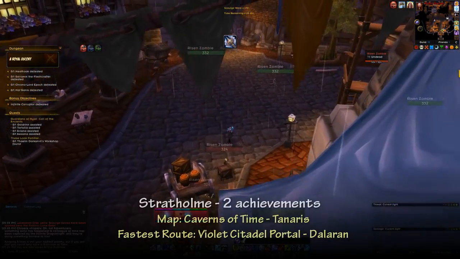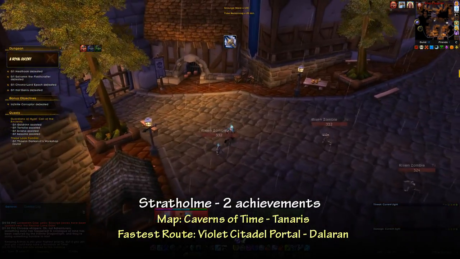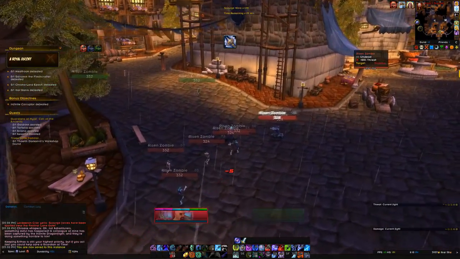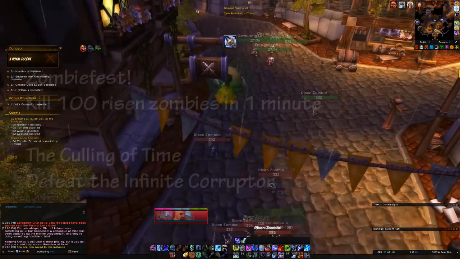Stratholme. So the easiest way to get to Stratholme is through the Violet Citadel portal in Dalaran. It takes you directly into the Caverns of Time. Now, from there, you have to fly further into the cave and look for the Culling of Stratholme instance. The first achievement you need there is Zombie Fest.